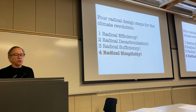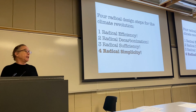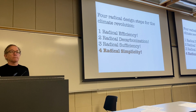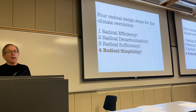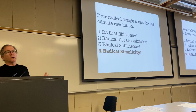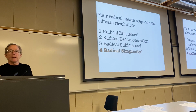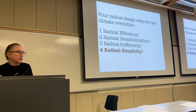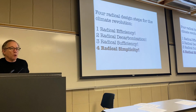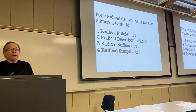Now, as you know, I've been trying to do this 1.5 degree lifestyle that I was originally going to inflict on all of you, and I'm glad I didn't, because it's really, really hard. The idea, which I divided up, the 2.5 tons of carbon we're supposed to emit in a year, comes down to 6.8 kilograms a day. And I've realized a couple of things in doing this. I'll talk about this for a moment, that it's really much easier when you live like I do.